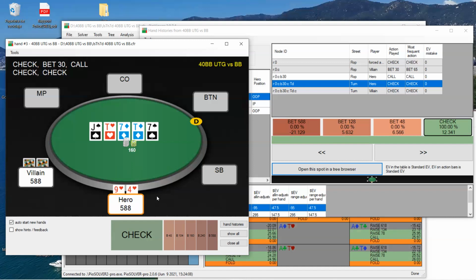Sure, it's the bottom of the range. We're not gonna win. I see it. It's the bottom of the range. But what size would you go for then? Pot or so, yeah, something like that. I actually kind of like having the 9 though, because I think some of his bluff catchers here are gonna be jack 9. Cause like, what would he bet?